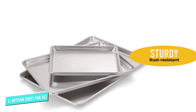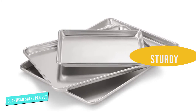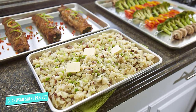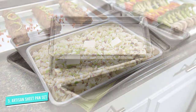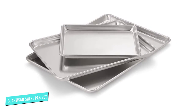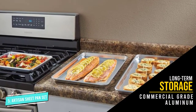They're great for classic baking recipes, for freezing foods individually on the pan before putting them in a bag for long-term storage, for roasting meats and vegetables, or for sheet pan suppers. The quarter-sheet pan is handy for smaller batches, and it can also fit into many countertop ovens when the big oven is busy. Made from commercial-grade aluminum, these have a reinforced rim so they won't warp or bend, and they won't rust or corrode. These should be hand-washed.